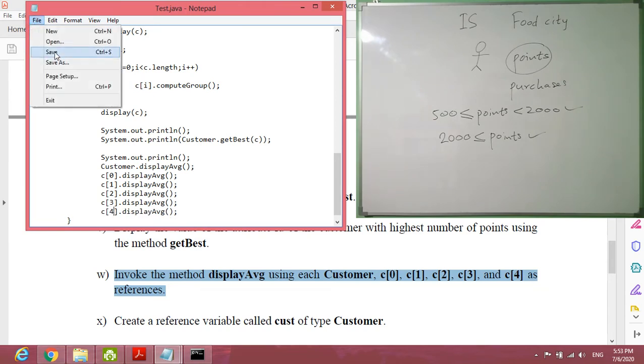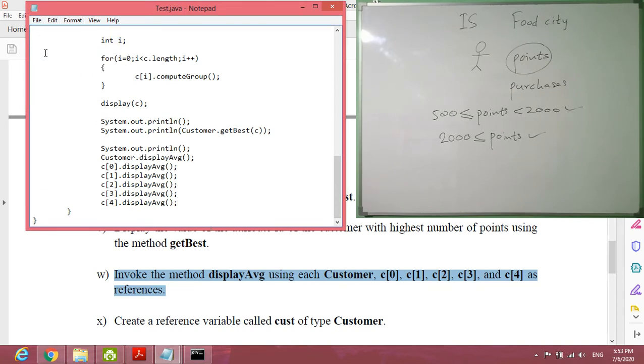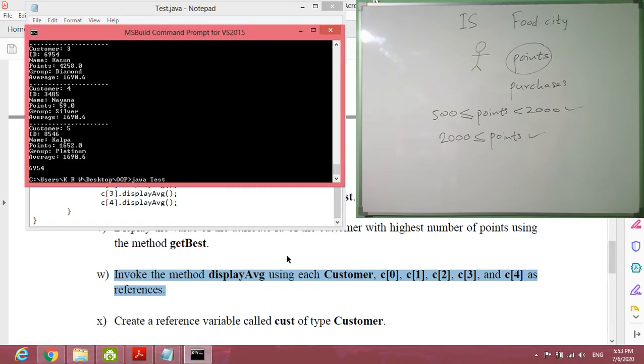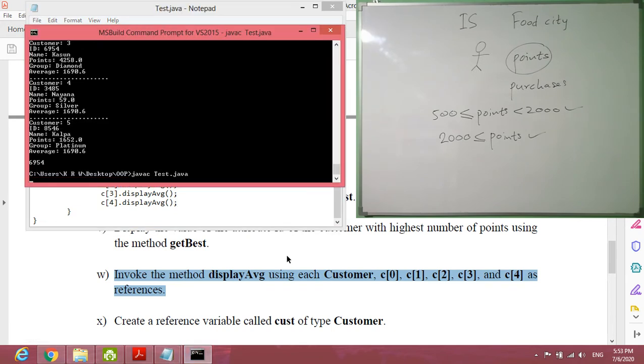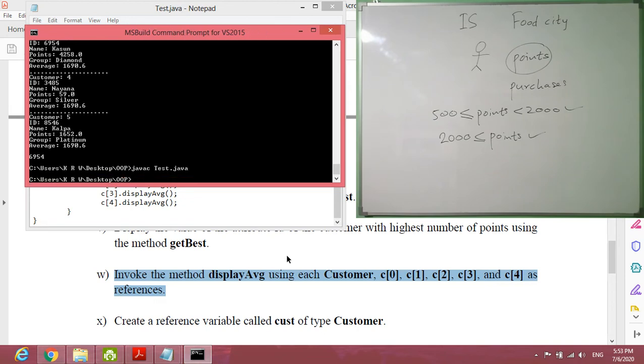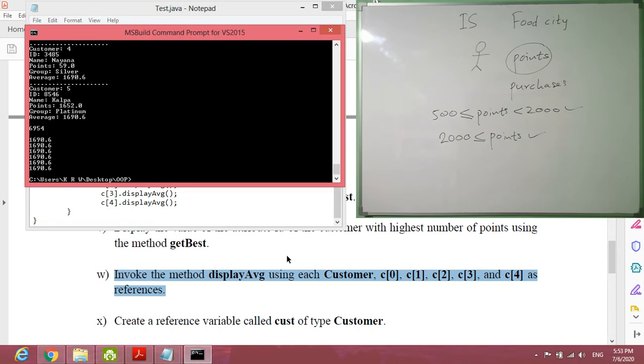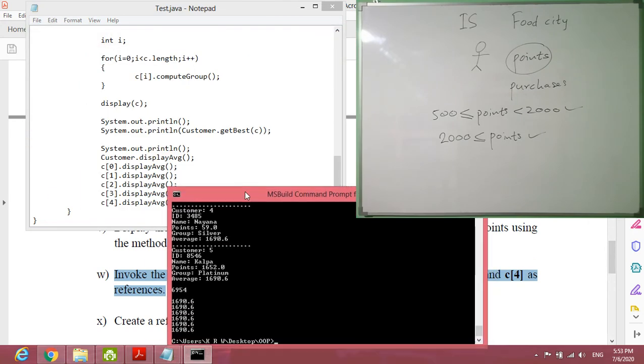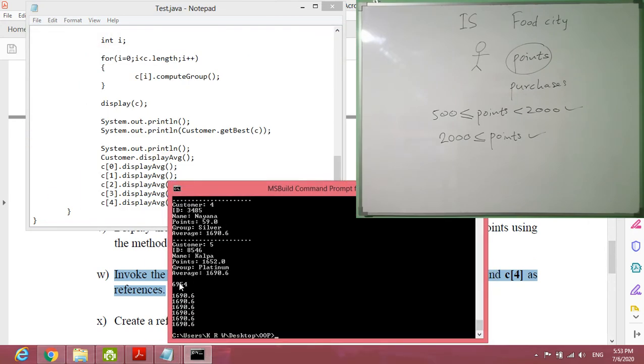Now again compile and run. You can see the same value. AVG value is this one.